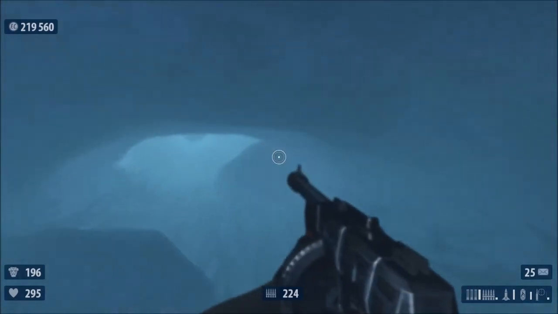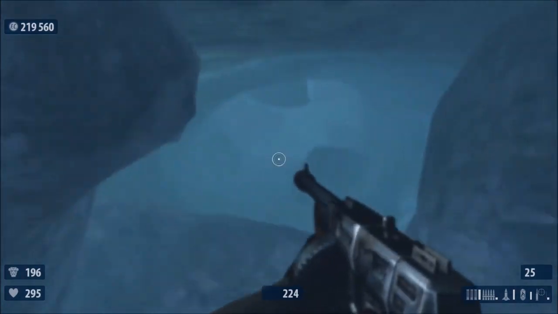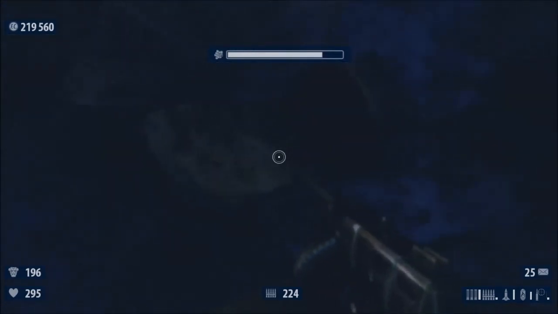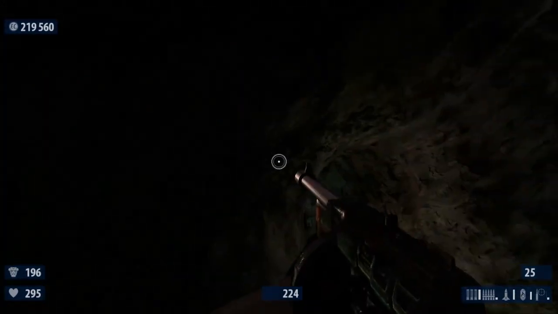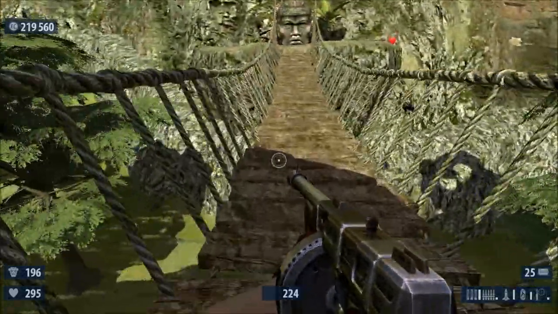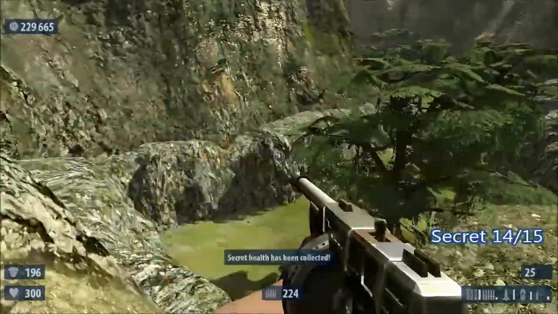Oh, that's neat. I haven't actually done this on the HD version. There's like some plants growing on the sides of the wall. And these rocks are sticking out. Anyway, come up here. I guess there's nothing in here, but there are screaming little kamikazes down there somewhere. But ignore them for now. Come across the bridge. Get some more sniper ammo if you can. And another secret.